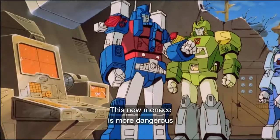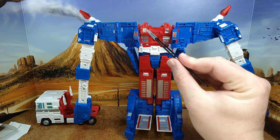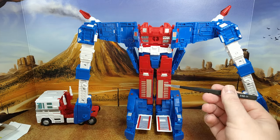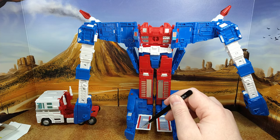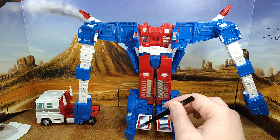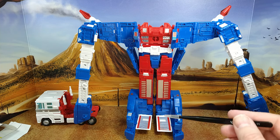Final look at Ultra Magnus before. This new menace is more dangerous than all the Decepticons put together. This might not be the best way to display the trailer, but it's going to help show all the stickers inside the trailer. Just inside, you have steel plates here, here, and here — this is more for the robot mode. You have these steel plates here and all the silver decals on each side. That's a lot of decals to apply, considering you have a repeating pattern for the down ramp. And those two red decals right here. You have two lights right here. And for the interior, that's pretty much it.